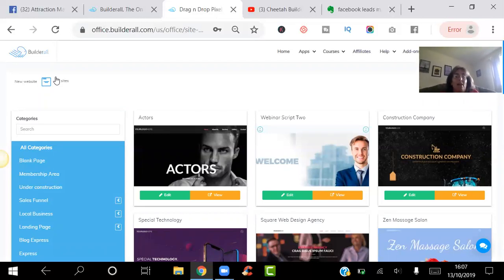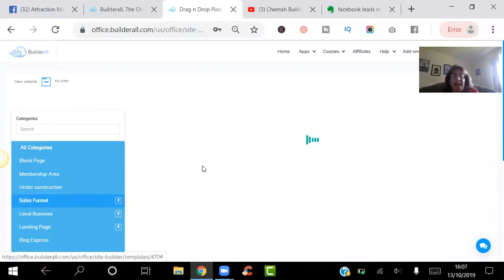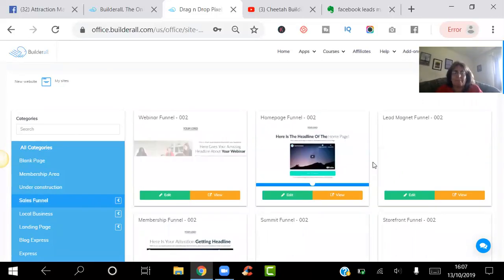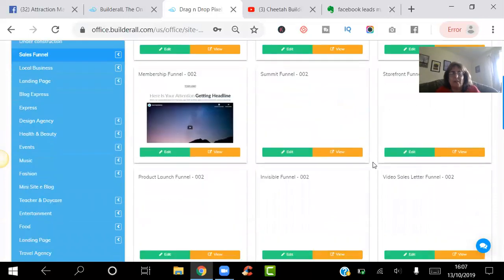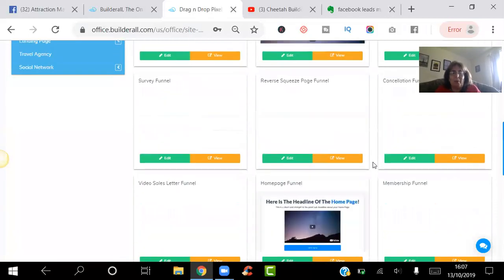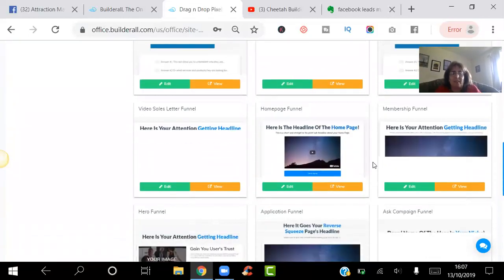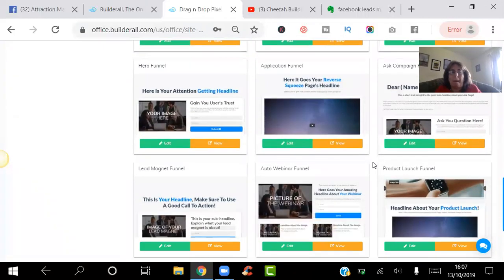So step 1 is the capture page. So we want the sales funnel, and it's called the hero funnel because there's quite a few here, but to simplify things, I'm not even going to explain them all. We just want to do this in and out.